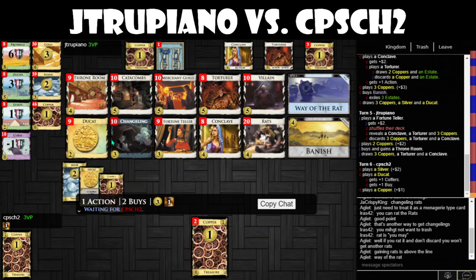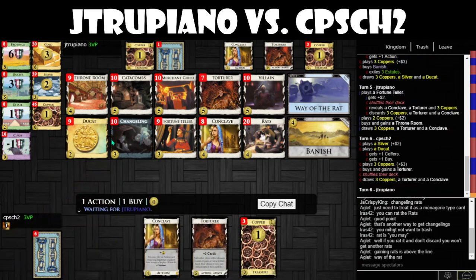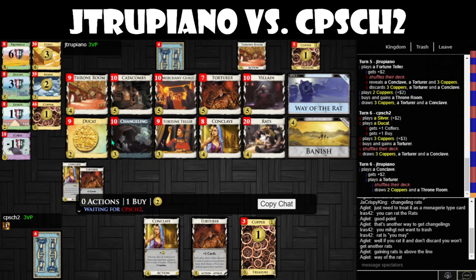They could potentially banish a couple coppers here if they wanted to. You'd only be banishing like two coppers, so probably not worth it. Yeah, could go like Throne Room, but then it would have to line up. The Torturer also seems reasonable here. This is a nice draw for both of them, starting with the Conclave, Torturer.